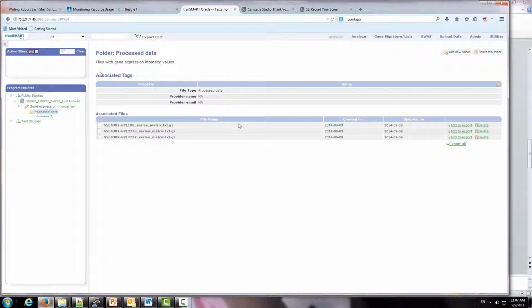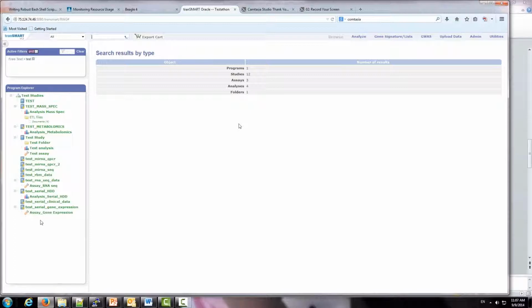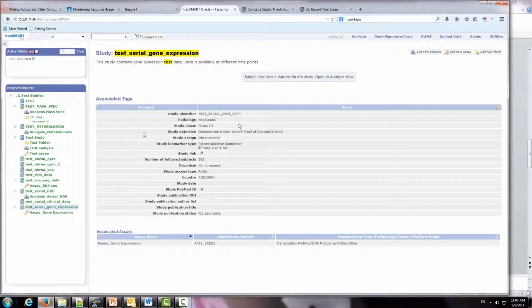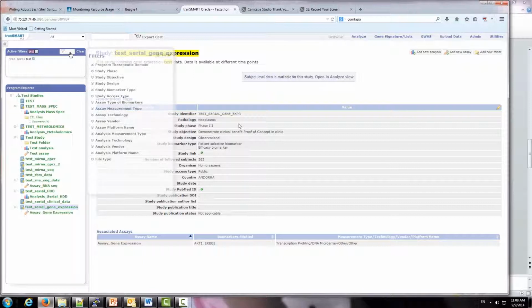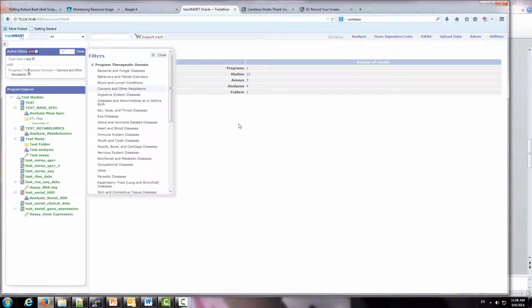Okay, let me go back a little bit. Notice that after the user clicks the add to export, the file is added to the cart, and clicking the cart displays the file, and the user can download the file.